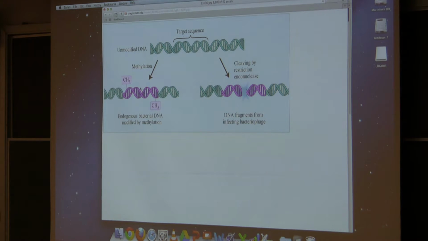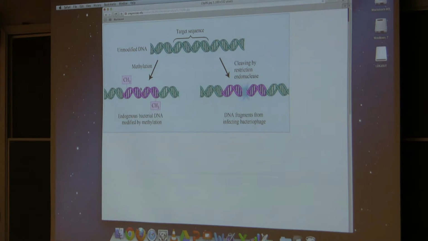Well, it turns out bacteria have a cool counter system to this. It's called a methylation system. This is the modification part of what we call restriction modification. The restriction is the cutting of the DNA. The modification relates to what you see on the screen. Let's imagine we've got a bacterium, and it's got a restriction modification system in it. It's got the enzyme to cut DNA, but it's also got another enzyme that recognizes exactly the same sequence as the cutting enzyme. So in this case, it would recognize GAATTC. And instead of cutting, this other enzyme puts a methyl group on it.